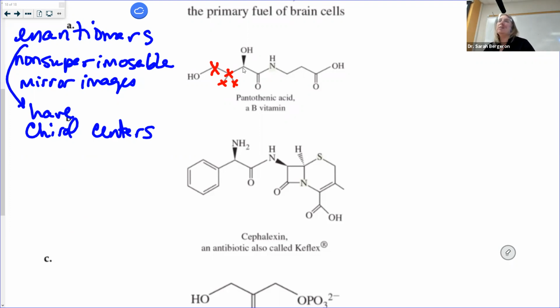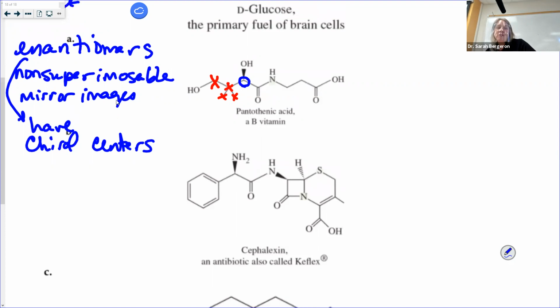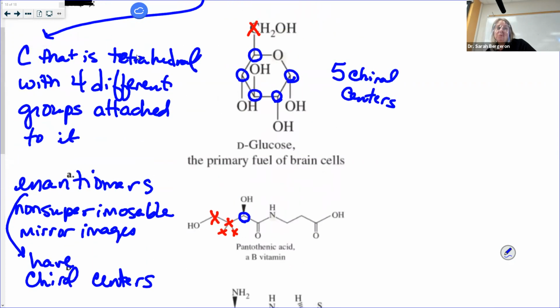Chiral or achiral? Chiral. It is absolutely chiral. It has a hydroxyl. It has this R group, which is different than this R group, and it has a hydrogen. So it's chiral. How about this carbon? None of the groups attached to it are the same, but what's the problem? Is it tetrahedral? No, because it only has 3 bonds.